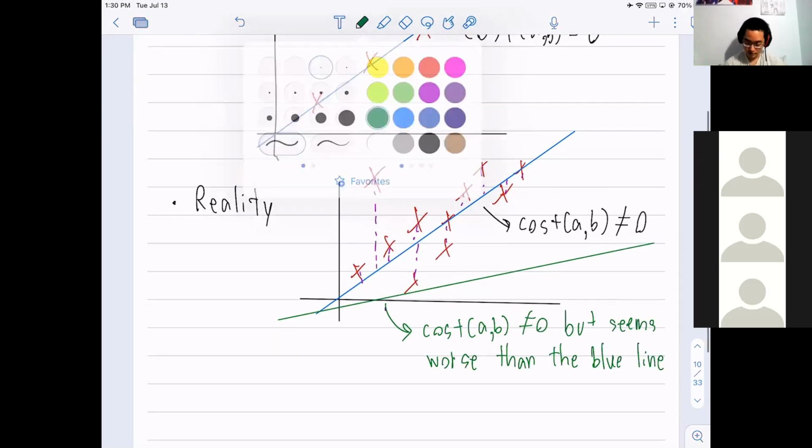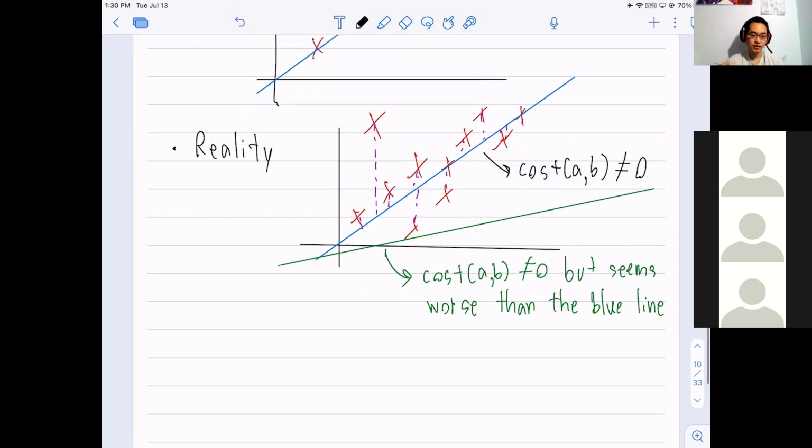So this becomes the main goal or motivation of why we do all the derivatives and find everything that we learned earlier in the morning. Our goal is that we want to find a line, which means we want to find the parameters A and B, the slope of the line function.